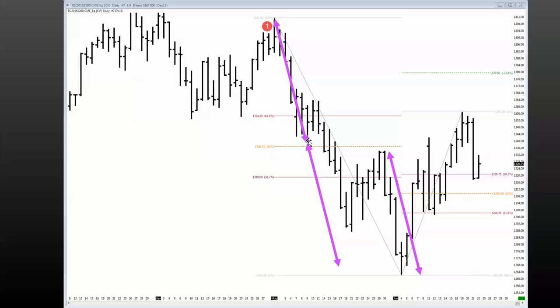I don't know how much longer this thing could go, but we're going sideways. If we get a downside breakout, how far is this thing really going to go? Well, your fantasy target is a measured move, another half, this move, leg one, and then leg two down. And you can see it actually predicted it pretty close.